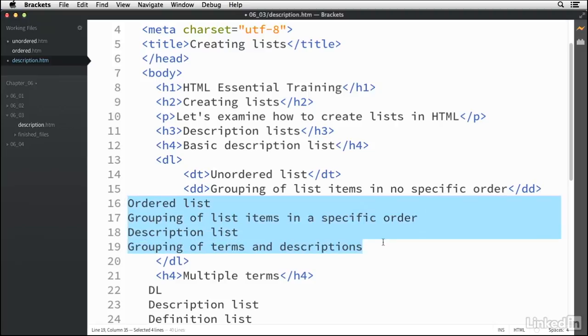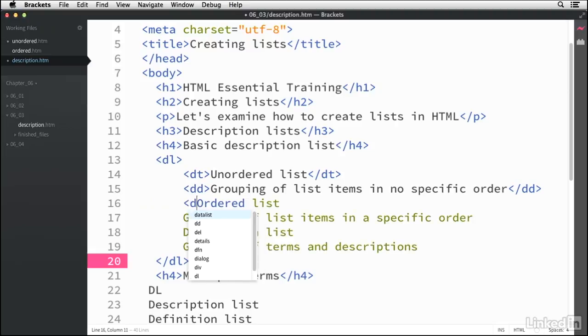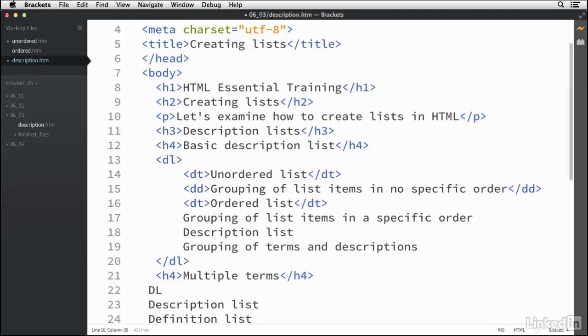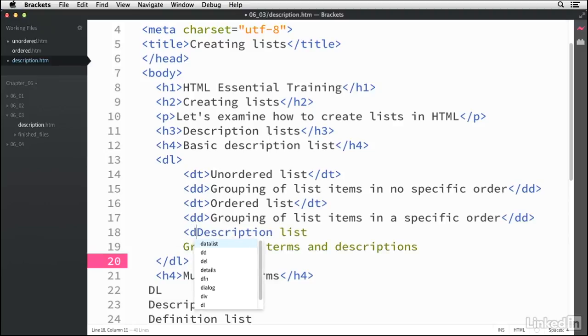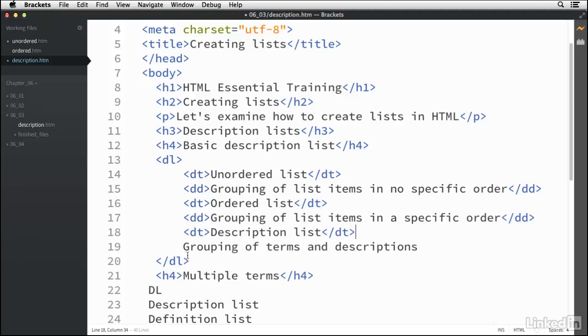I think the easiest thing for me to do is go ahead and tab these over now so that when I add the tags, everything formats nicely. Now remember, each of these DTs and DDs have opening and closing tags, and the order in which you do them matters dramatically. In this case of a basic list where we have one term and one definition, they need to follow each other in sequence. Now, semantically, this actually makes a whole lot more sense. It's just easier for us to read even within the code. Each one of these list types is described using a term, and then we have a brief description of them, and we're using the DT and the DD tags to do that.